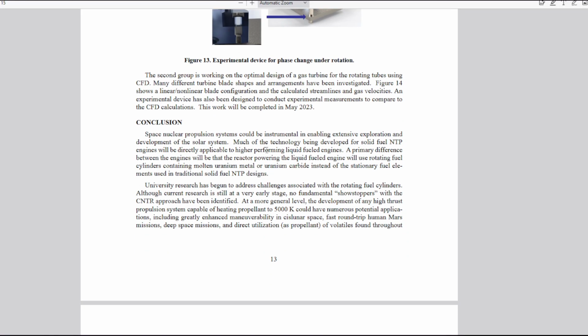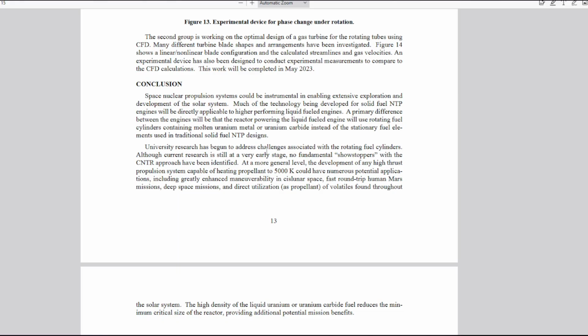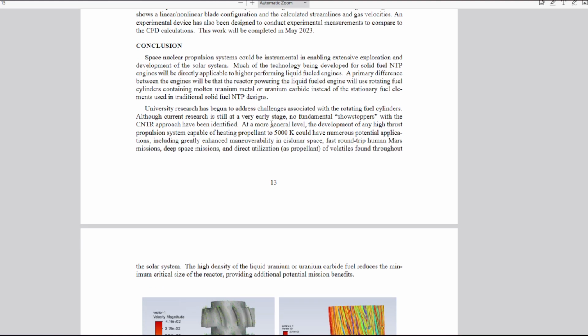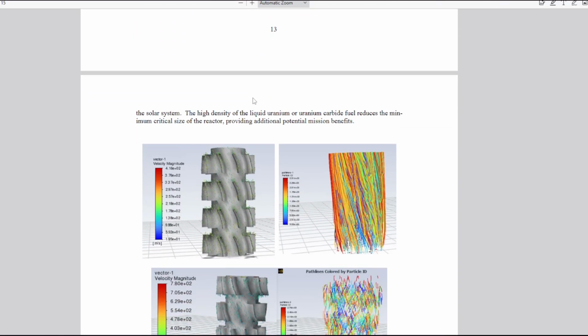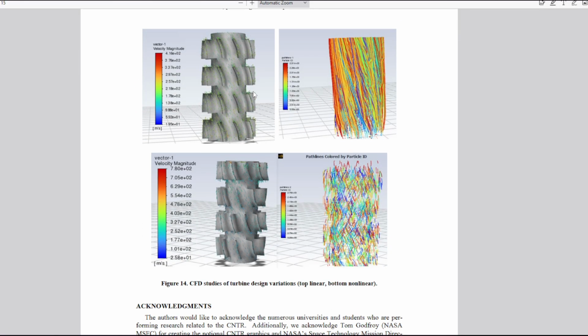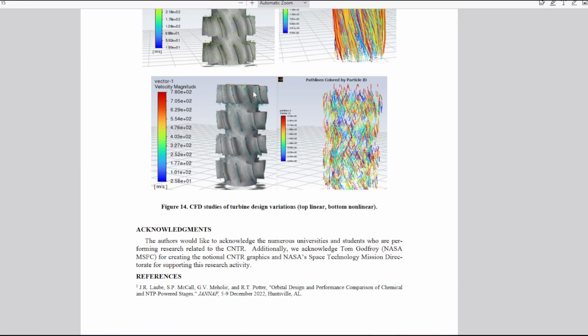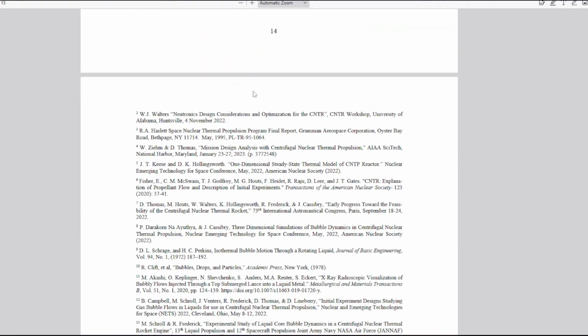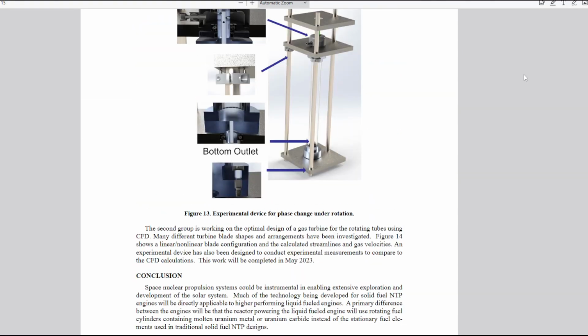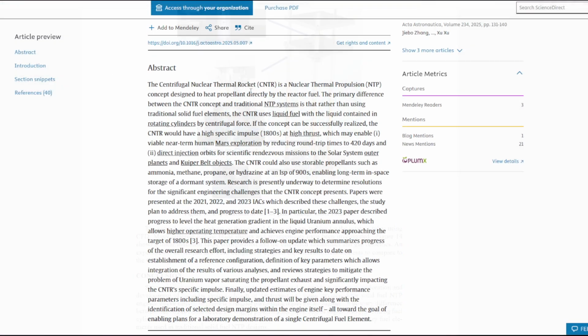Nowhere in this document. See, when you look at a scientific document, you need to have an idea of what you're looking for, what answers you're looking for. And I have one thing that I'm looking for. I'm looking for whether this system is going to be able to keep the propellant, the nuclear fuel in, and what the risks regarding that are. But this has no information on that.